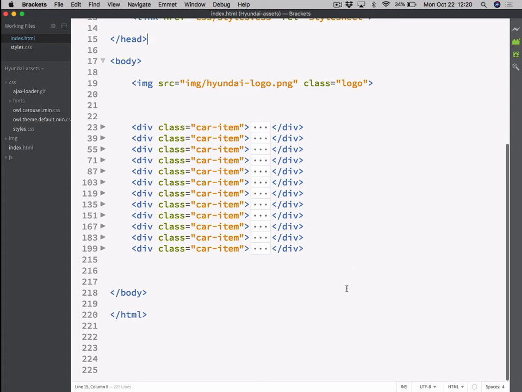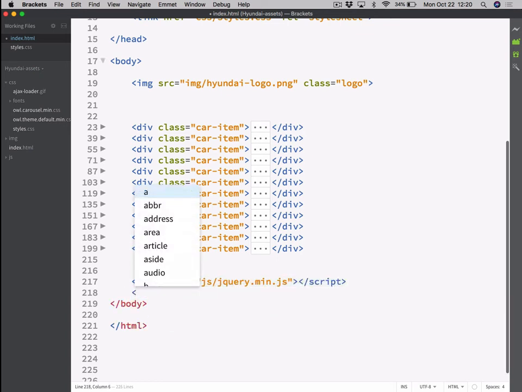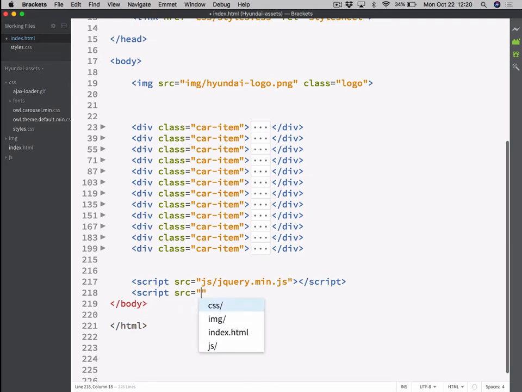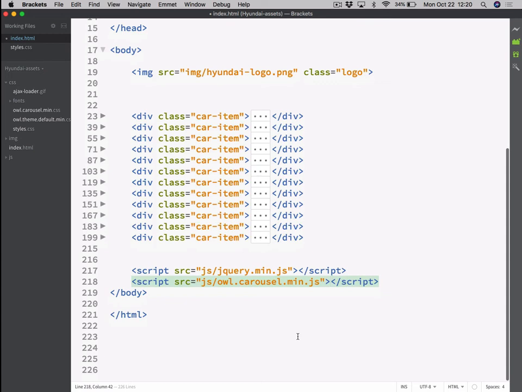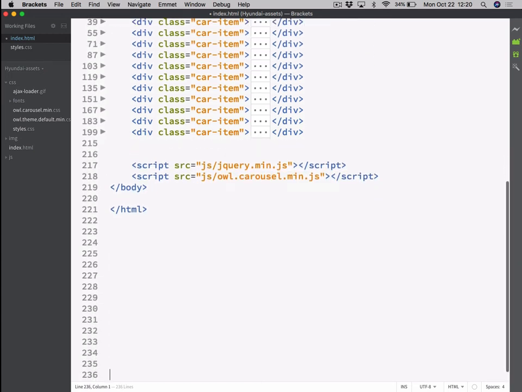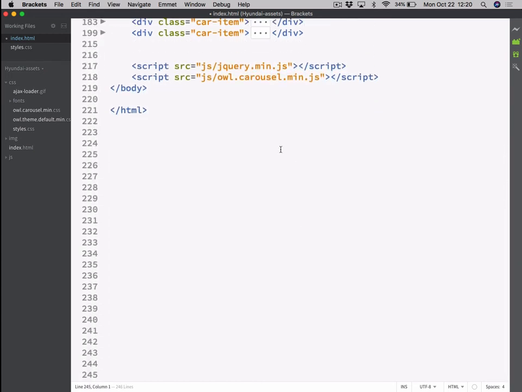No, at the bottom. It's better in this case to go before the closing body tag, and then we will add jQuery first, and then the script carousel later. So JS is this one. So this is the bottom of the page.